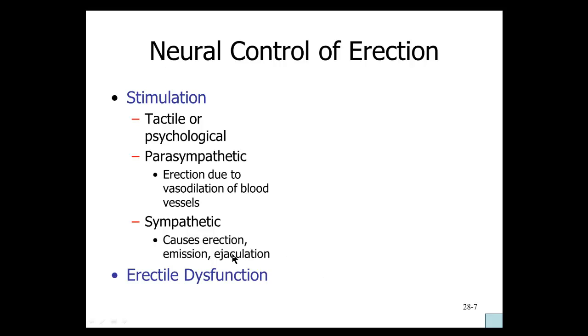Erectile dysfunction, or ED, refers to a process in which the penis does not become erect or the male cannot achieve orgasm or ejaculation, and there are a number of reasons behind that. Certain medications block sensory information coming into the brain, preventing erection and orgasm. Common medications that can cause this include antidepressants and anti-anxiety medications, because they suppress too much incoming nervous system activity, including pleasurable feelings. It's always good to talk to a doctor about finding medications with fewer side effects rather than simply stopping treatment.